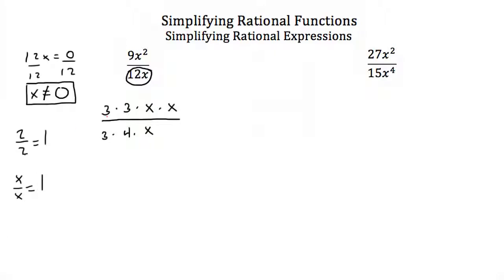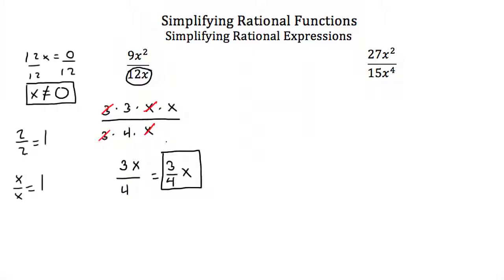So that means that if I have 3 divided by 3, these 3's will cancel, because this would be equal to 1, and then I would just be multiplying this 3xx and 4x by 1. Also, these x's are going to cancel. So my final solution then would be 3 times x over 4, or 3/4 x. So this is my simplified rational expression.